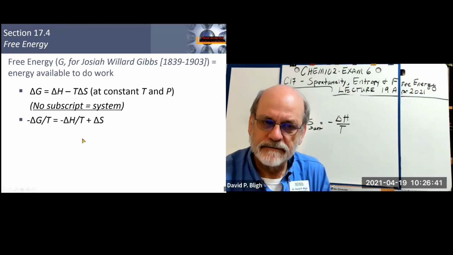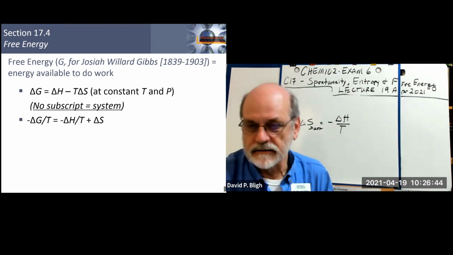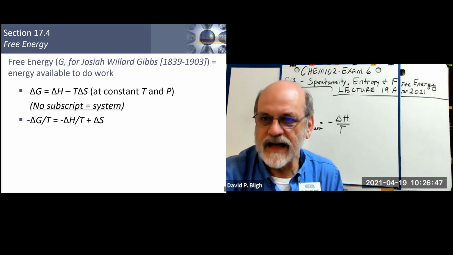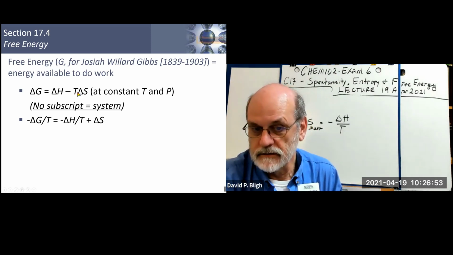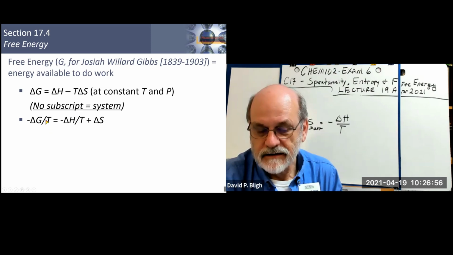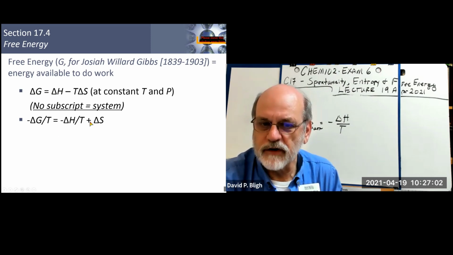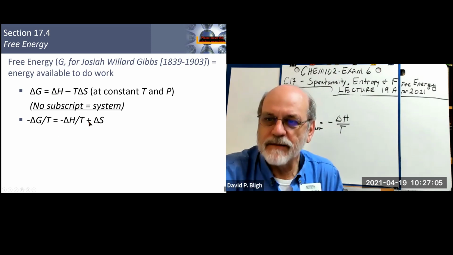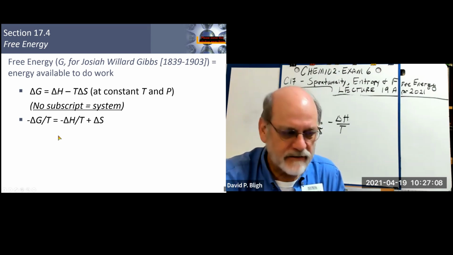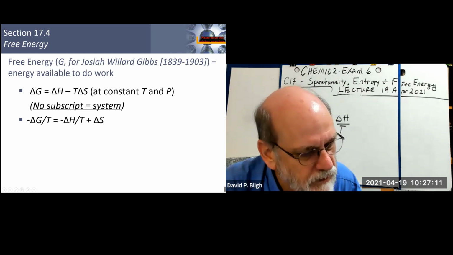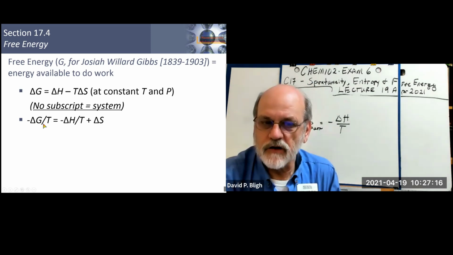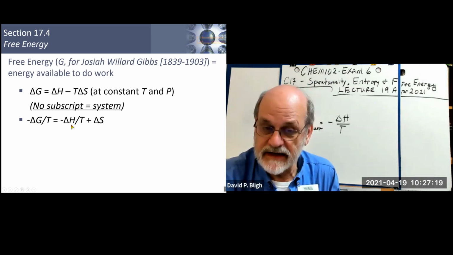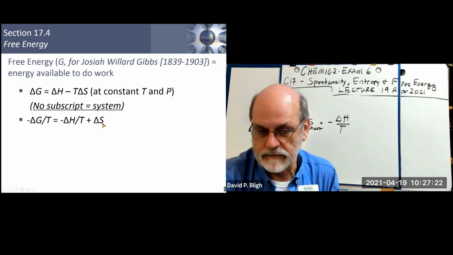So what if we divide this whole equation through by T? We're going to do some mathematical sleight of hand here. If you divide the whole thing through by T, what do you get? Well, this T cancels, and now you've got T as a term in this one and that one. But we also want to convert this one to a positive, right? So let's divide by negative T. If you divide by negative T, then you get negative delta G over T equals negative enthalpy divided by T plus delta S for the system.